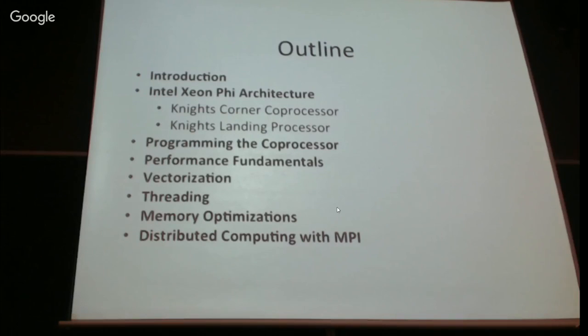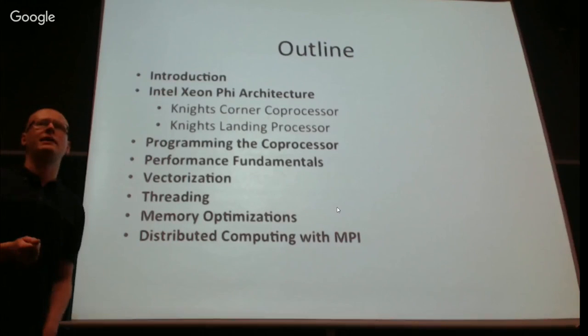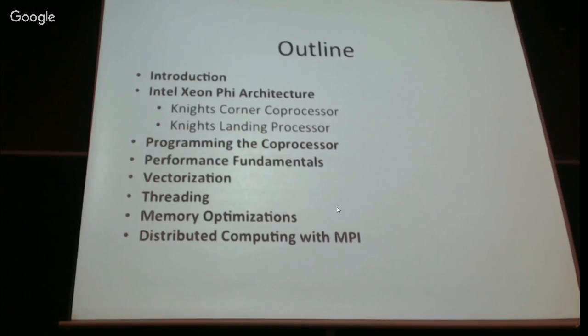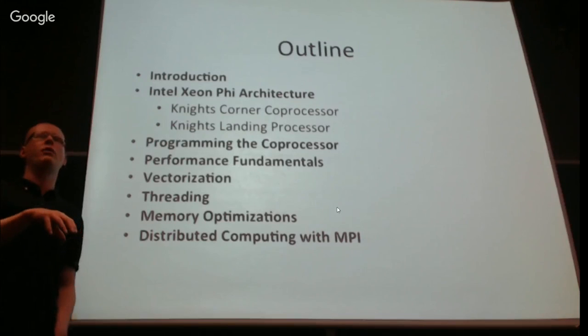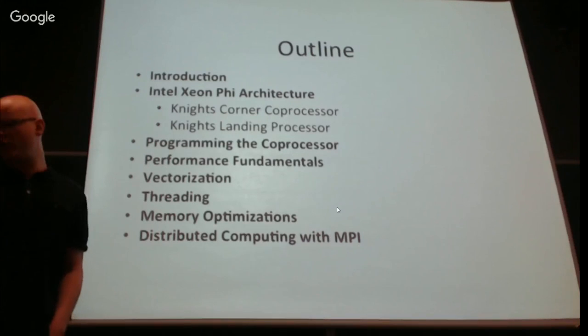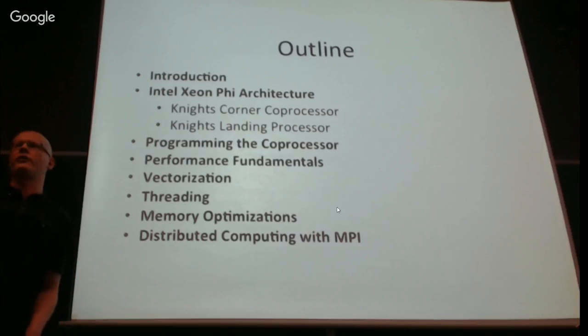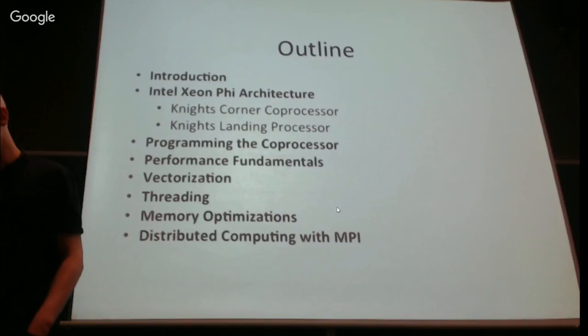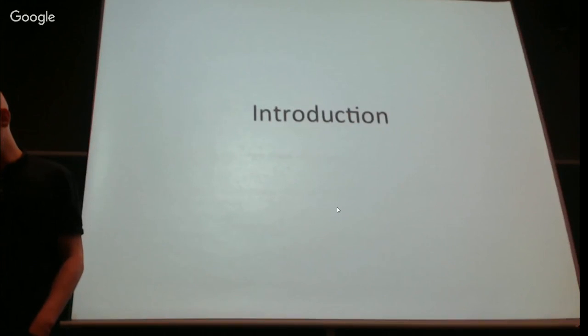And we're going to talk about memory optimization. So this is where things get particularly difficult on Intel Xeon Phi, and where performance engineering is really, really crucial around the areas of memory optimization. And then we're going to talk about approaches to using MPI on the Intel Xeon Phi platform as well. So we're going to talk about it in terms of using it natively on the coprocessor, and then across coprocessors, and then across coprocessors plus processors, so in a heterogeneous environment as well. So hopefully that outline is clear to you.